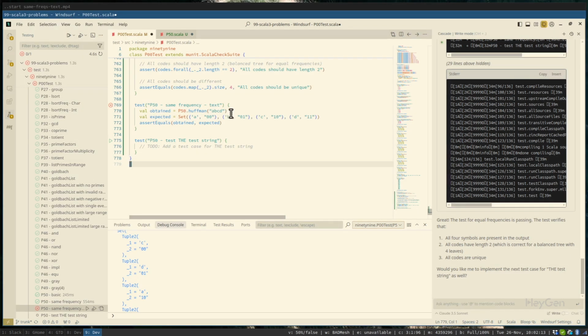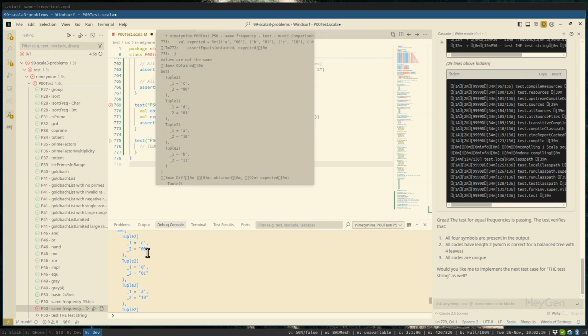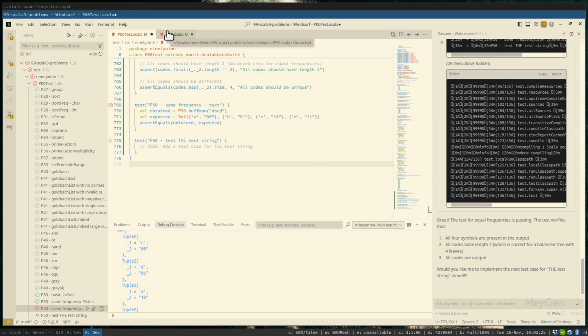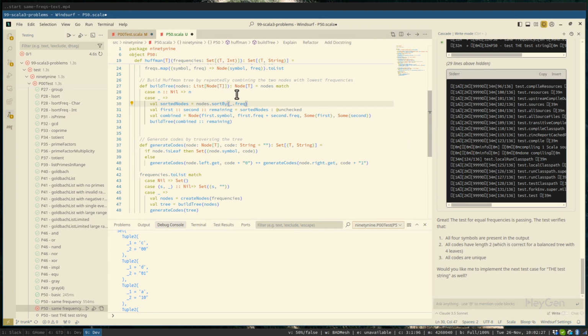Let's take it one step further. Let's make sure the code is really doing what we expect it to do. For that, we are testing a text with 4 characters and check that the codes we will get back are exactly what we are expecting. And surprise, the test is failing.